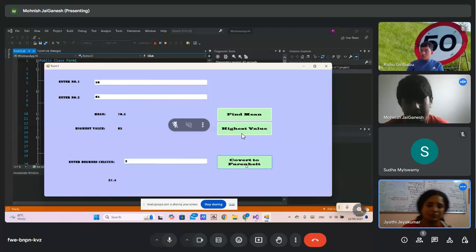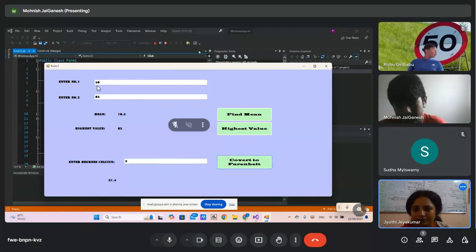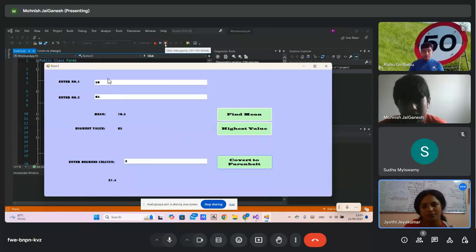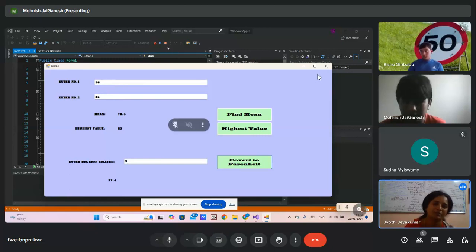Super, Kanu. I'm satisfied, but you need to change the font because I can't see it clearly. The button font is okay. For the label you can give a different font. Otherwise, it's okay. But inside the text box, you should change the font. You need a clear font, or show it in a different color. Okay, nice.